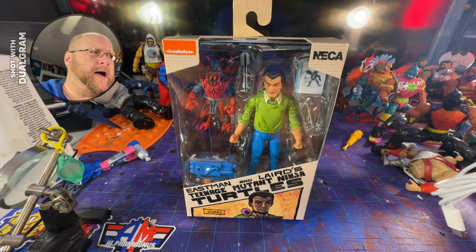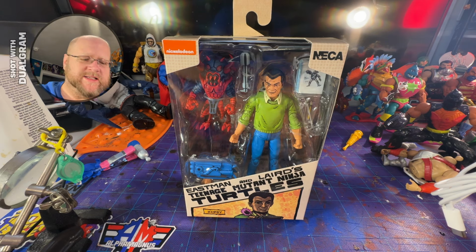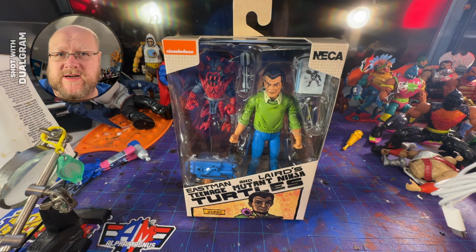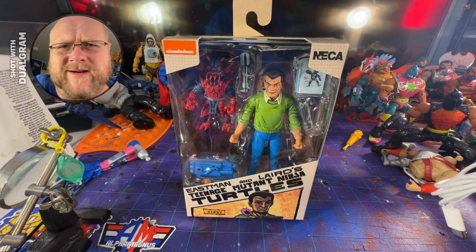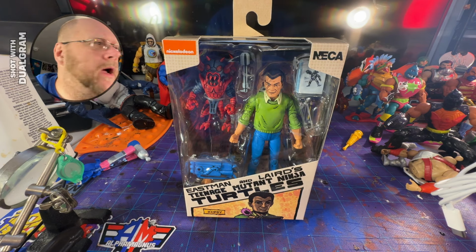And I have the Stan Lee regular figure from... actually, I have a couple Stan Lees from Marvel. And say what you will about people, things they've done in the past or whatever. I don't care. They're great artists. Sometimes we have to separate the art from the artist. And really, Stan Lee was just a creep towards the end. He's a creepy old man, whatever. I'm going to be a creepy old man. We're all going to be creepy old men, including the women.